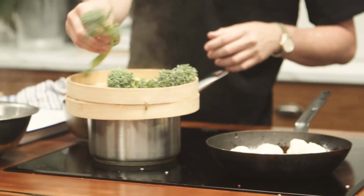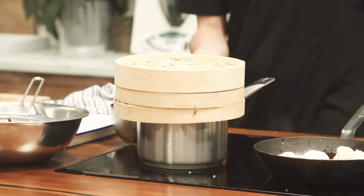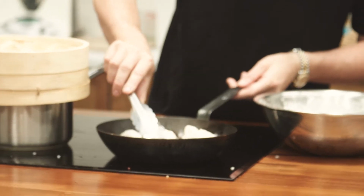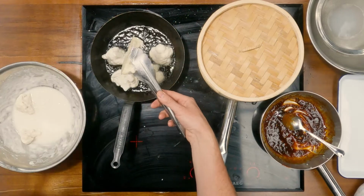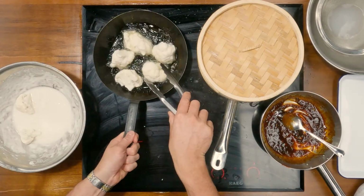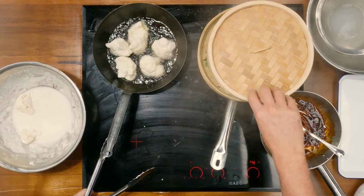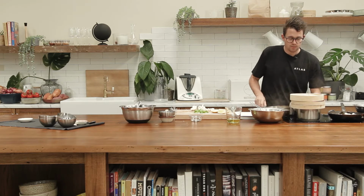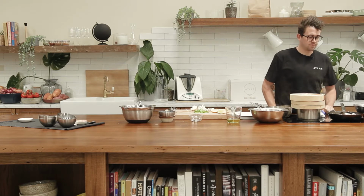So now we're going to cook our broccolini. So add the steamer basket on top of our rice, put the lid on, and we'll cook that for the final 2 minutes of the rice cooking. Whilst we've also got our cauliflower cooking up really nicely, like so. So you just want to let this golden colour form on all sides, and just make sure you do it that way. And if you don't want to use a Chinese steamer basket, what you can do as well is just add the broccolini straight into the rice.